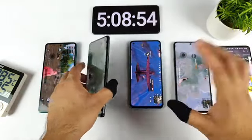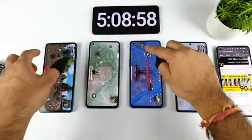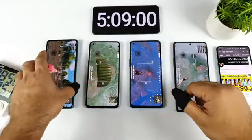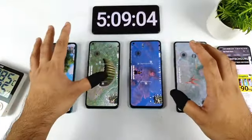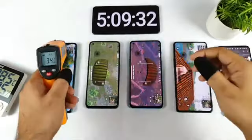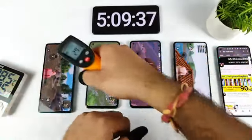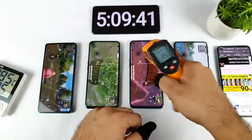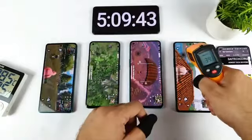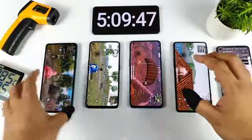So that's a pattern which I'll definitely guess. So what is happening in this device? If you want, you can check those videos as well for the proof. But this is a quick comparison between the battery percentage of all the 4 smartphones after playing continuously for 5 hours. And the temperatures also, all the phones are remaining pretty normal, nothing much major changes in terms of temperatures I did not notice. All the phones are maintaining around 34 and 35 degrees. Nothing much major difference I did see at this point of testing.